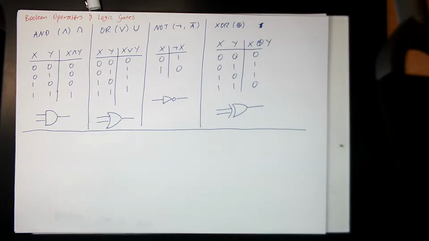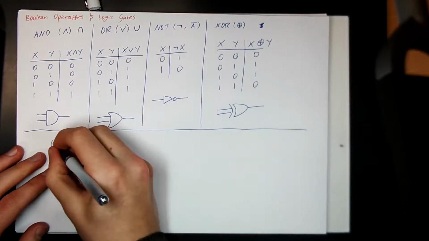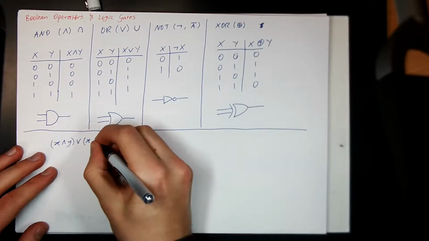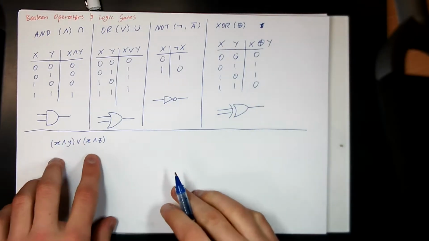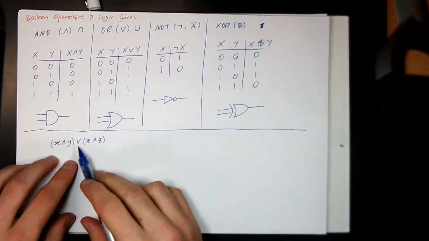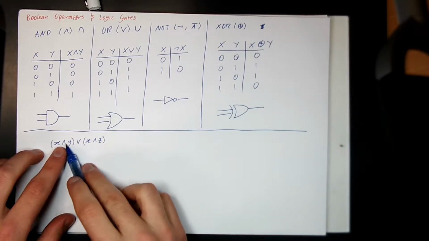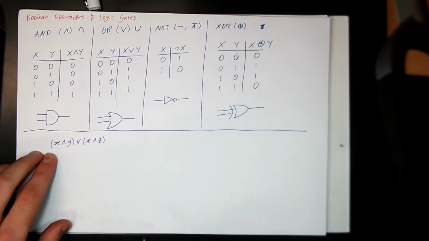So let's now go through an example of writing a Boolean expression using the logic notation and writing the same expression using gates. So here is one example Boolean expression, x and y or x and z. This is an expression written using Boolean variables. So x, y and z are the variables, and "and" and "or" are the operators, right? And again, we've added brackets so you know which order to do them in.